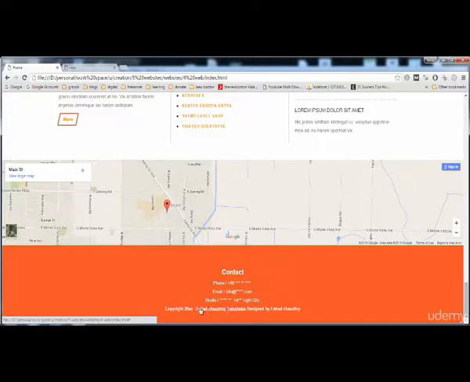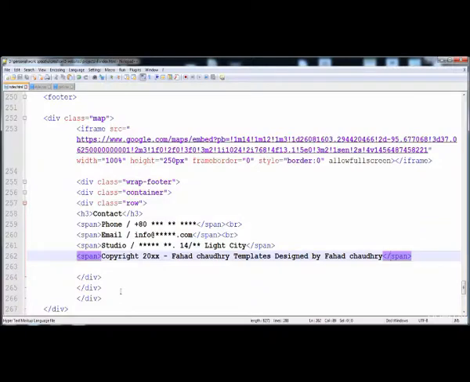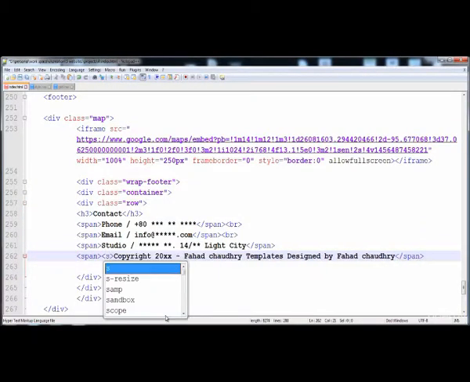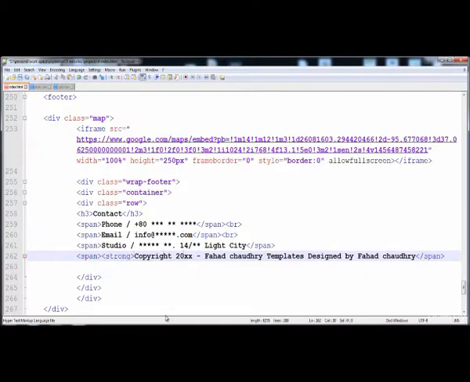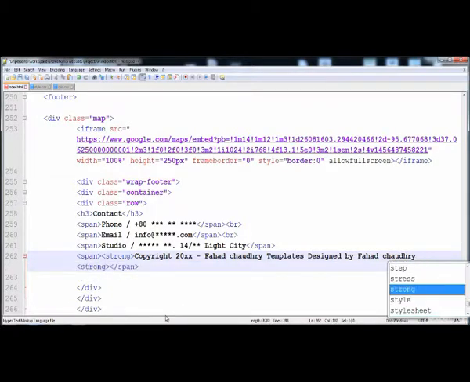So this text is also inside the strong. It has a font weight more than the others, and here I'm gonna place it inside the strong. Here is the strong closing tag.